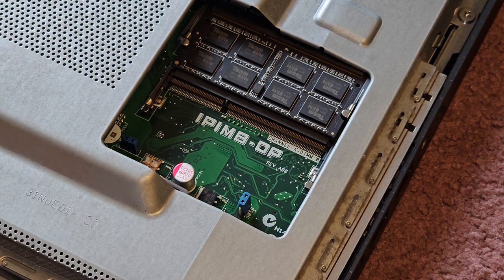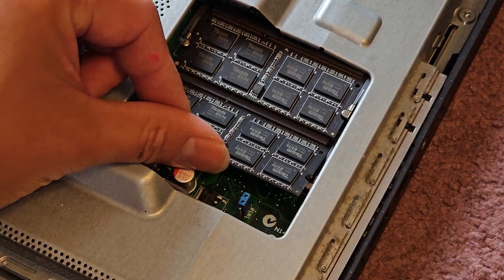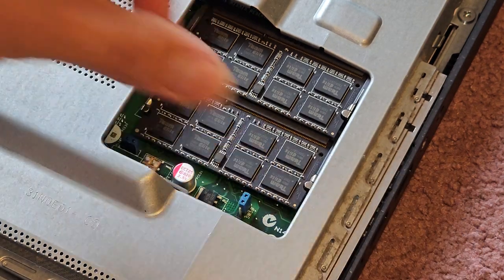Same thing with the second stick. Get that in. Go in at an angle like that. Push it, wiggle it, and then click it down.